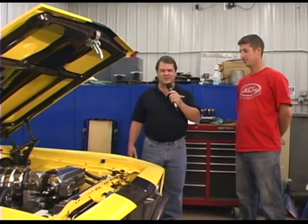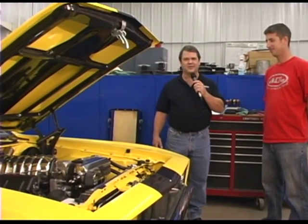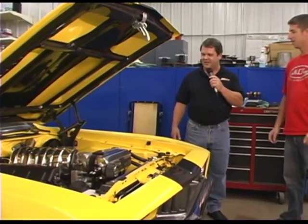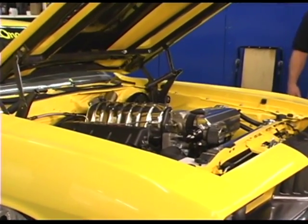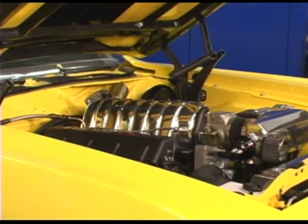Thanks. Well, as promised, we were going to take a look at some older Hemis. I'm not sure how old the one in here is, but it definitely says Hemi, and it says 6.1 on there, which must mean that it's a really big, fast motor. What can you tell us about this car, Fred?